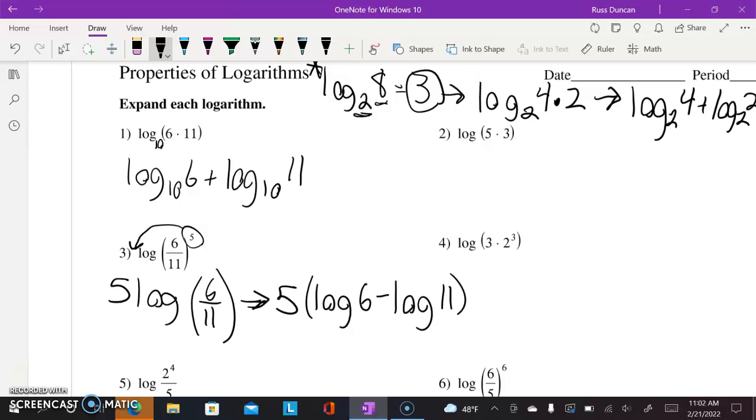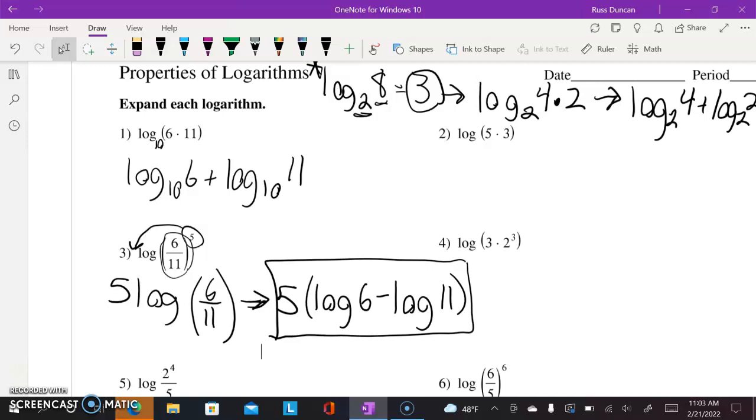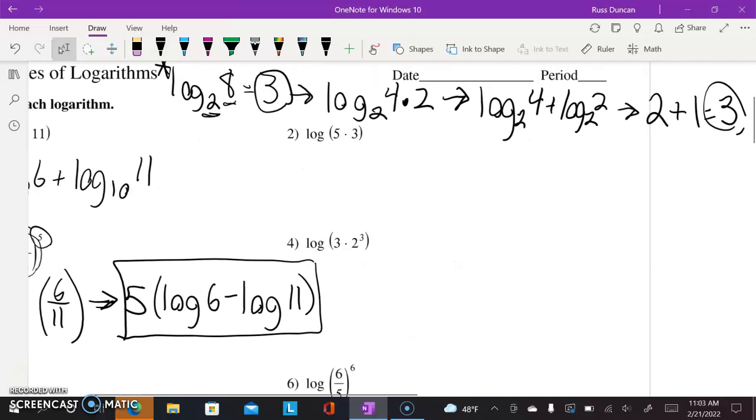So let me go through the two rules. The first is if you have a logarithm, this thing that's here raised to a power, you can bring that out to the front. The second is if you have two things divided within the same log, you can make them minus. Okay? So my answer would just be this. Okay. Now I'm going to go over to the side and I'm going to prove why that's the case.